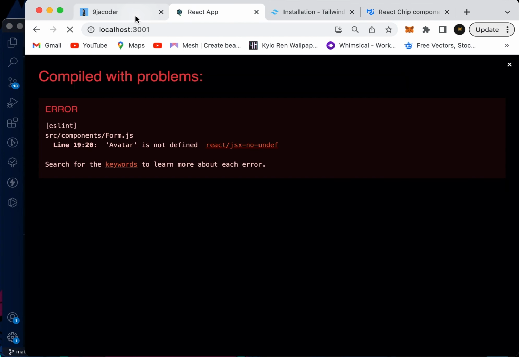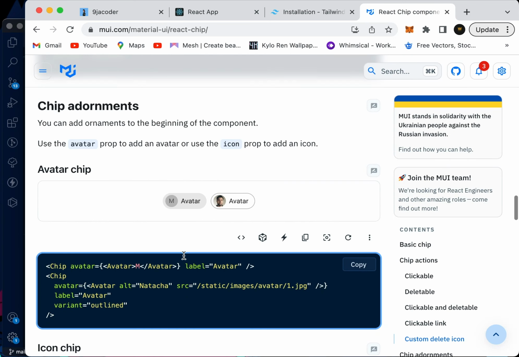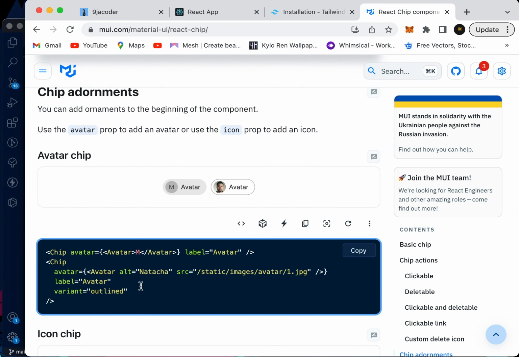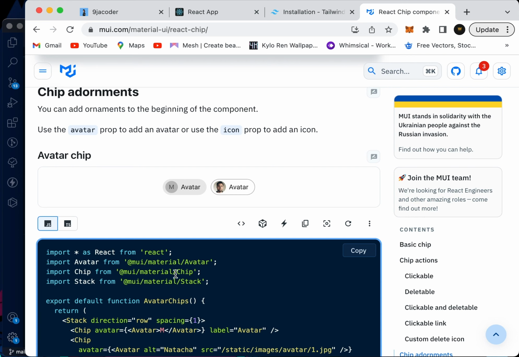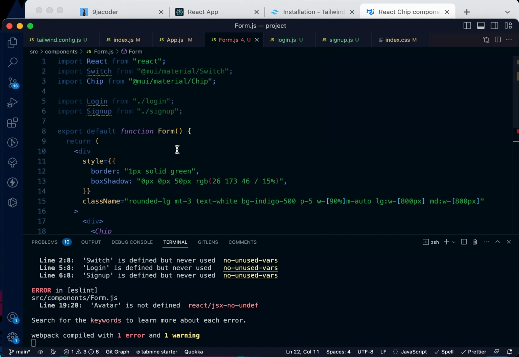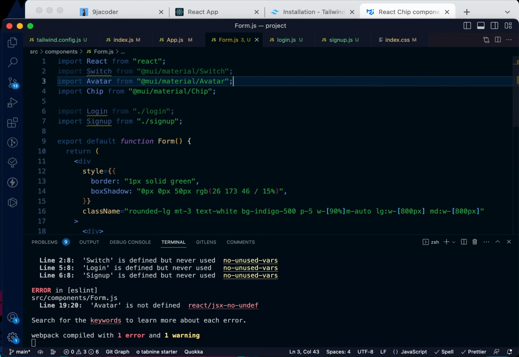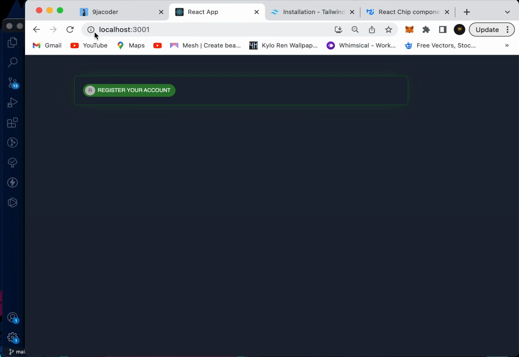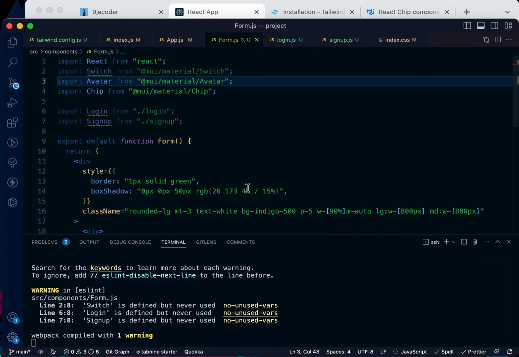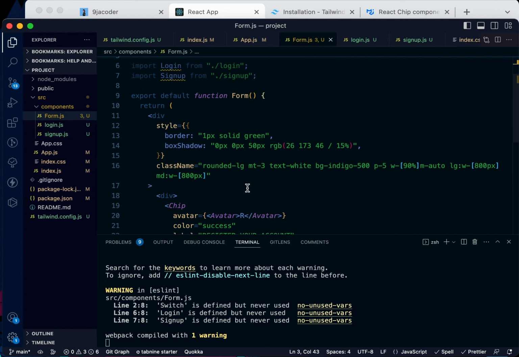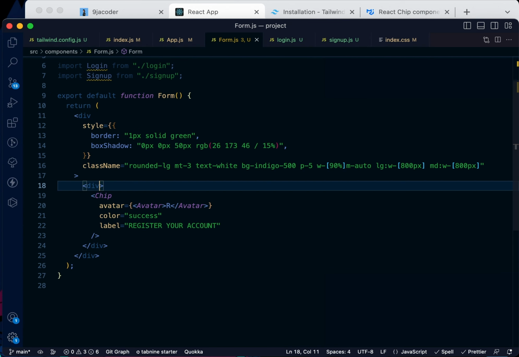They say Avatar is not defined, so we need to come back here, and you can see the Avatar is being used here. So we want to open this. So we need to import Avatar. So we need to copy this, go back up, and import Avatar. So as we can see, we've gotten the effects that we need. So I want to go back, close this. In our div, we want to say className. The text should be 3xl.